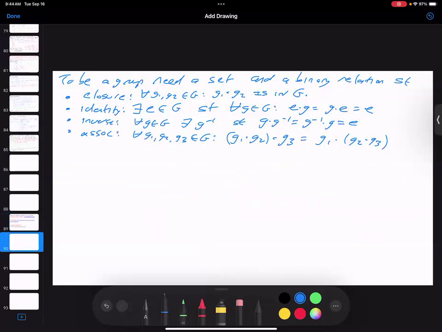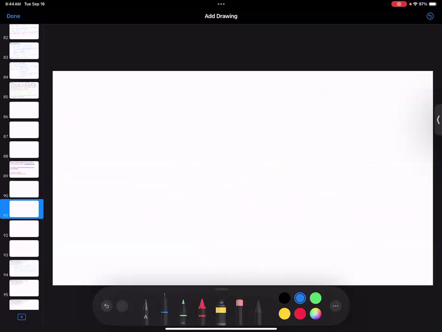If I give you a set and I give you a relation, you just have to check and see, are these properties satisfied? So the question is, how easy or hard is it going to be to check? Let G be the real numbers x and y such that x squared plus y squared equals 1. Geometrically, what is that? A circle. It's a circle.